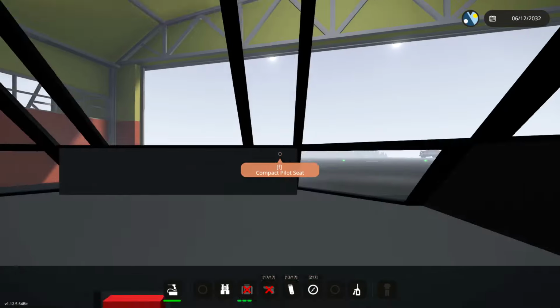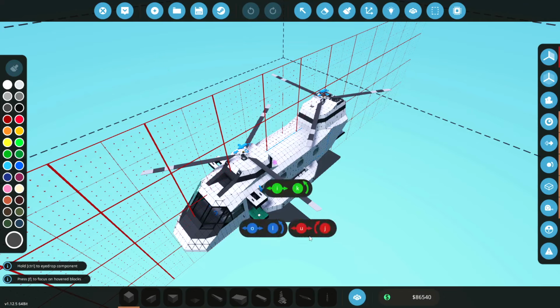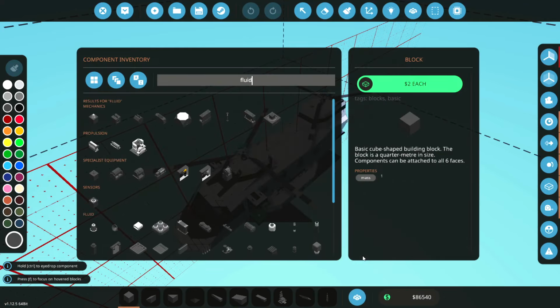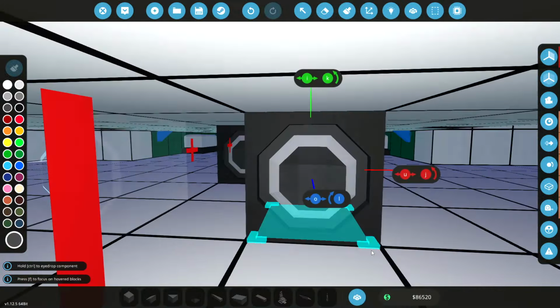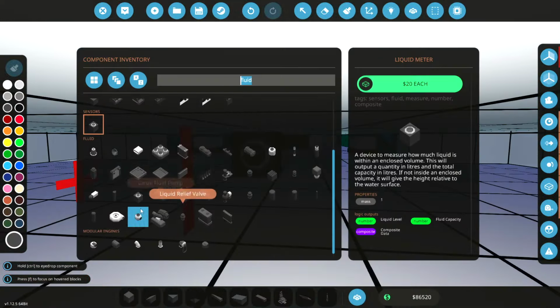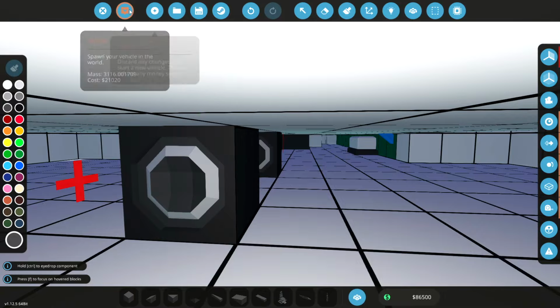Oh, you know what? I don't actually have any fuel. There is actually no fuel on board. Fluids? Alright, if I go ahead and get a meter, I can actually shove one of those into here. And I need a spawner as well. Here it is. Shove that into there.